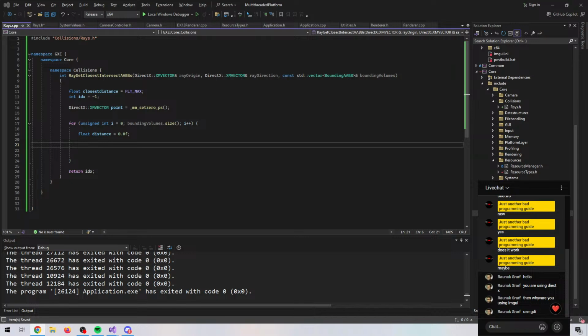So it's basically a check on where a ray intersects an AABB at which point, and how much.